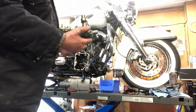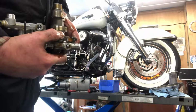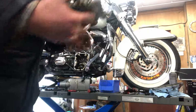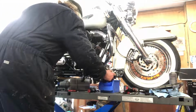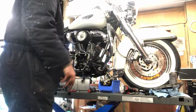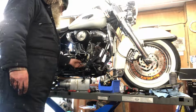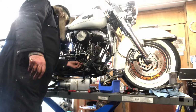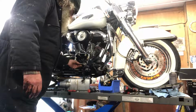So that's the pump off just now. Cams are out. We've got Screaming Eagle 211 cams in here too. So it's all we're meant to go. So what we'll do now is we'll just set it up, check the crank, see how far out through it is. A bit of scuffing on there, but again it's not too bad.